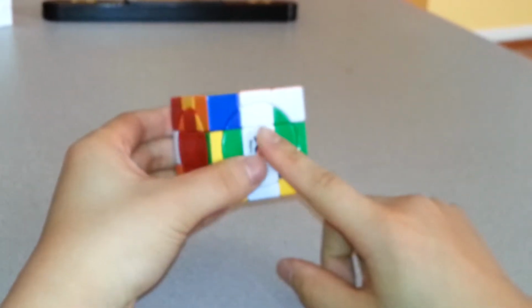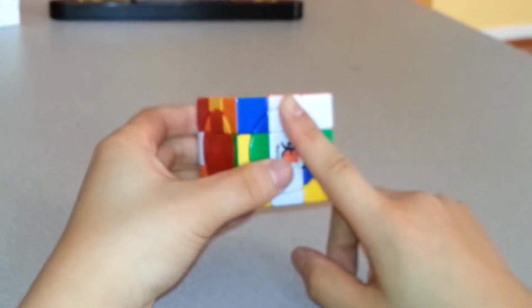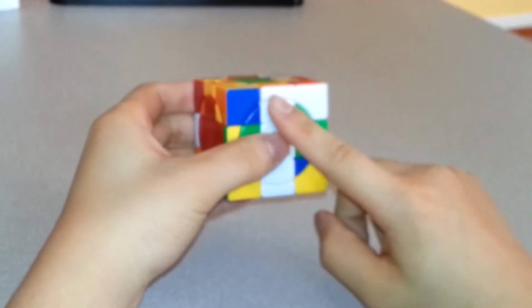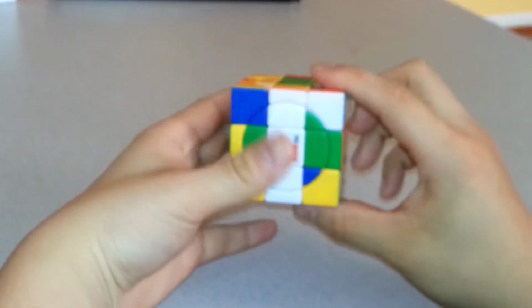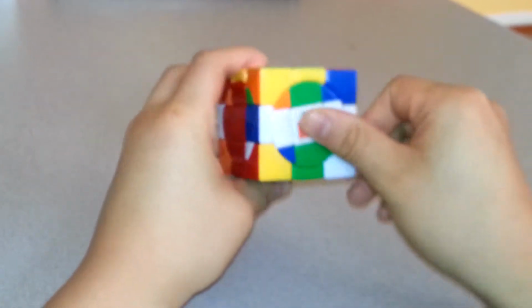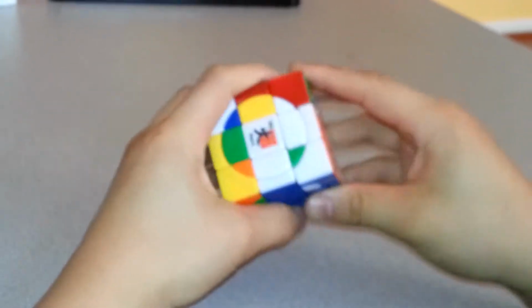Now from here, whichever color is on the bottom, I want to match it up with that center. So since the white is on the bottom, I want to match it up with the white center. If this orange was on the bottom, I would match it up with the orange center. And from here, I have to move to the right. So from here, I'll do F, R inverted, F inverted, R. And that edge piece is completed.